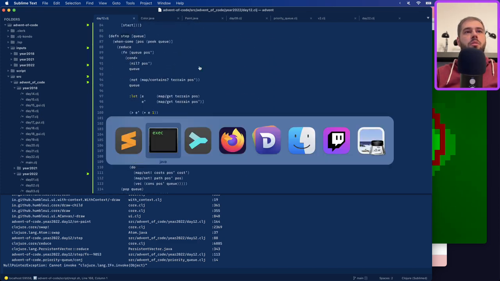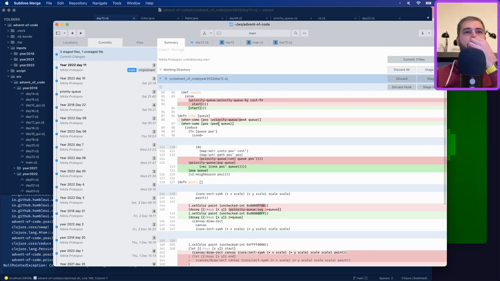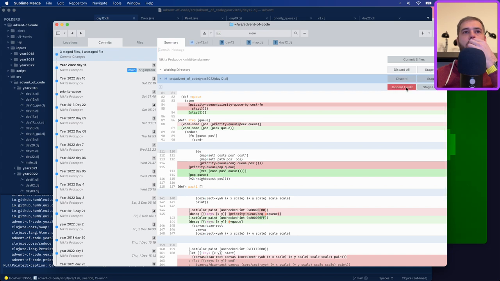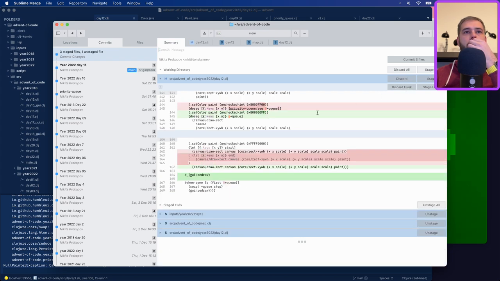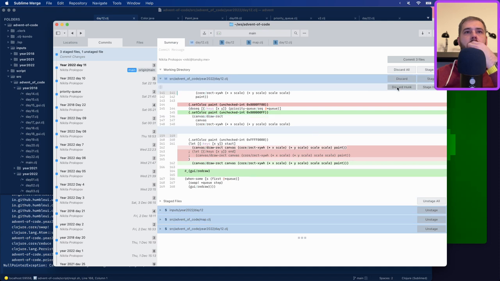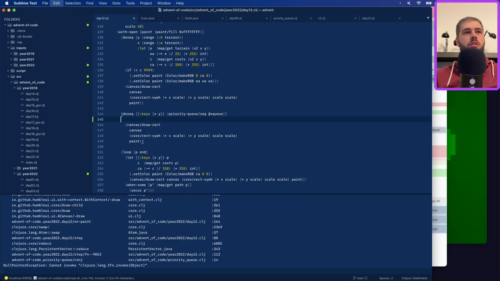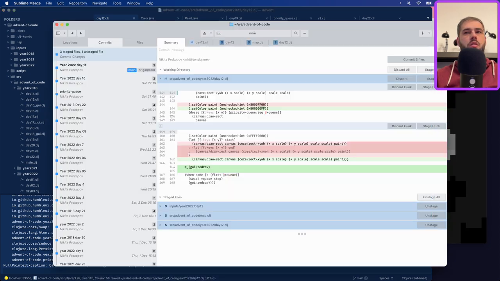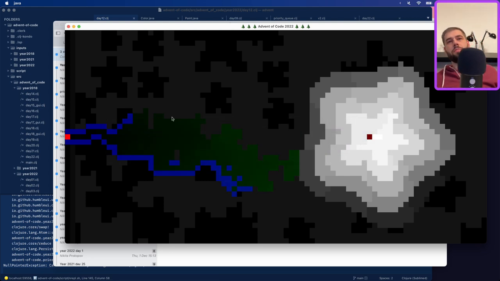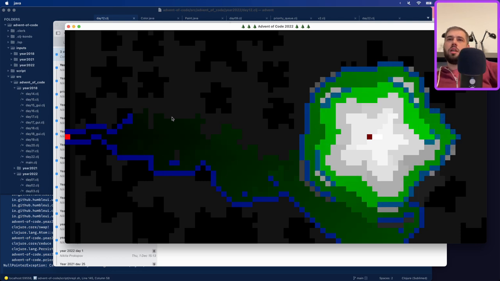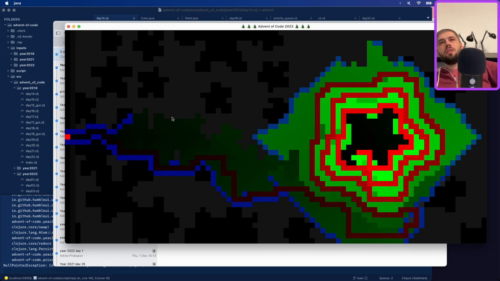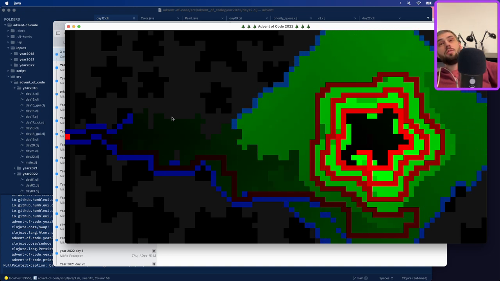A star, let's return it. Okay, so basically what we do is discard this. Discard this. We keep this. Kind of. We keep this as well, actually, and I think I messed up. Like this set color should be outside. Yeah, and this is A star, right? Well, it finds the correct path much faster, and then it goes from there.